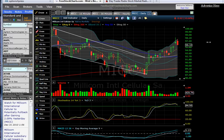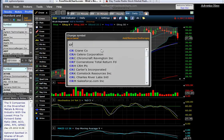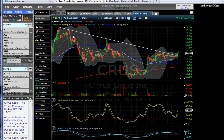So anyway, what I'm looking at for tomorrow is Cirrus, which we got into yesterday on this break of the trend line. Again, what I was looking for here was this consolidation into the 20 EMA and the squeeze on the Bollinger Bands for a breakout. We got that yesterday and we continued today. We ran up to the high and came back, but we still closed above the highs. In an uptrend, you want to buy the close above the squeeze inside of the Bollinger Bands. We got in a little early on this one, but I did like the trend here. We've traded this before, so this looked pretty good.